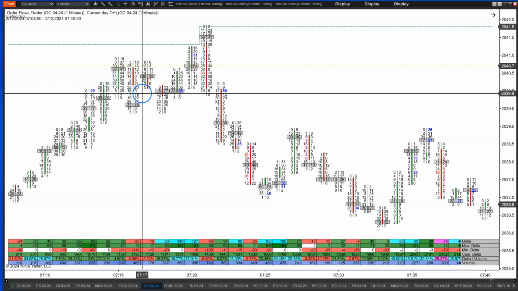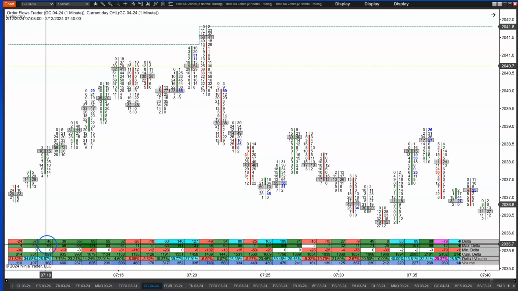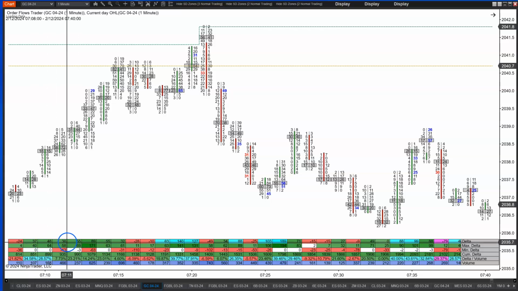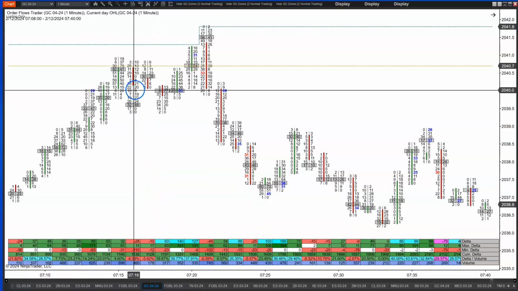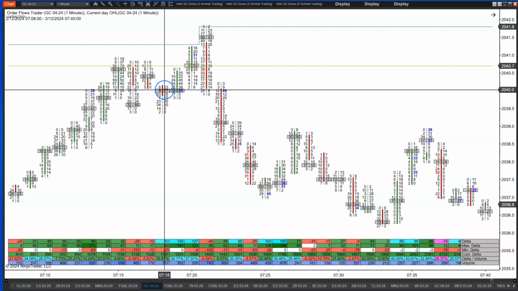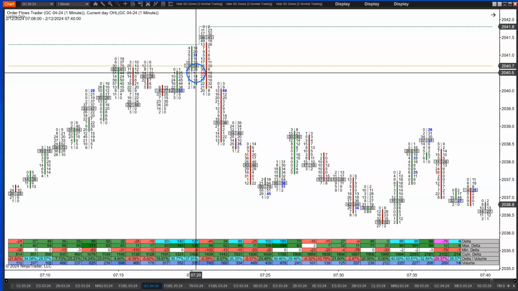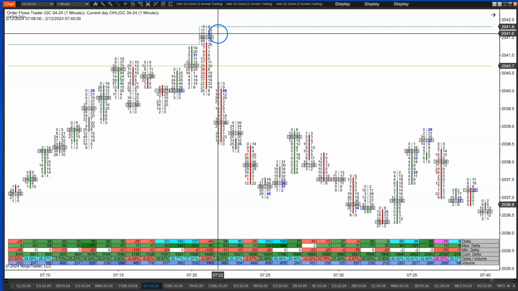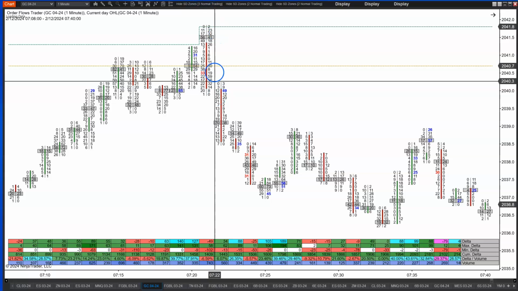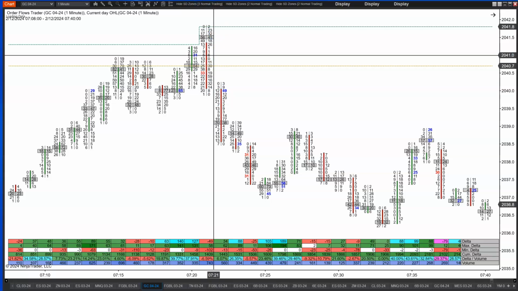As the market is going up, what is happening? The aggressive buyers are present. That's why you see positive delta, 37, 48, 36, 55, 89, 55. This is the delta down here at the bottom. A couple of red bars here with negative delta, minus 28, minus 10. Then 63, 140, 127 going into the new highs. And as you hit those new highs, aggressive selling came in. Now, I'm not saying this market sold off because you hit a high and got aggressive selling. But once you hit that high, aggressive sellers are coming into the market.